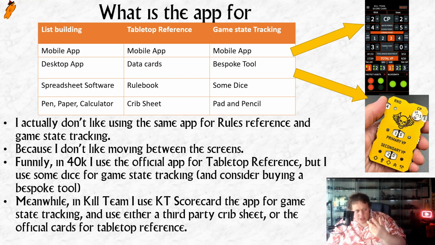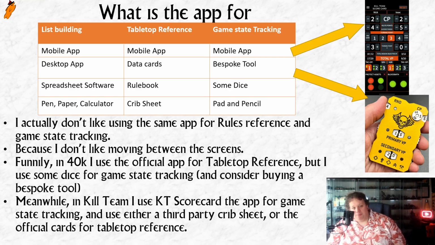Okay. Generally speaking, though, you probably have something, like your Imager folder full of photographs of somebody else's codex, or whatever it is. Presumably you have access to the rules in some form, right? You've got your Google Sheets for your list building, and then your game state tracking is just dice on stuff, right? Or all of that can be replaced, if you really want to do the hard work, by people that just want to work, and they can do the whole thing with a pen and paper.